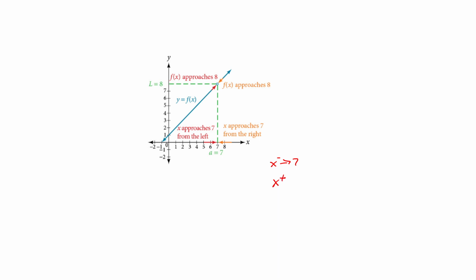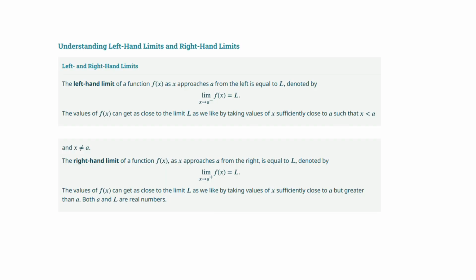And we could do the same thing from the other side. What about if x is approaching from the right, from the positive numbers as we approach 7? Well, the value of this limit is we're approaching from the positive numbers going this way. As we're approaching from the right, it's still approaching 8. So in both of these cases, the limit is 8. Okay, so that's what this is saying. So a left-handed limit is what's happening when we're coming from those negative numbers. So we're coming from the left, we say x is approaching from the negatives. Or we could say x is approaching from the right.